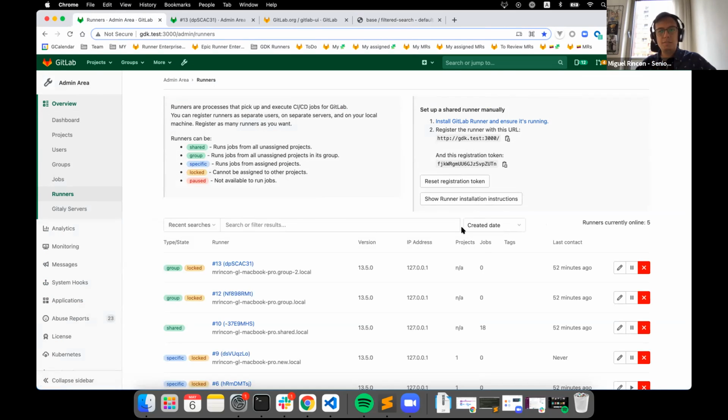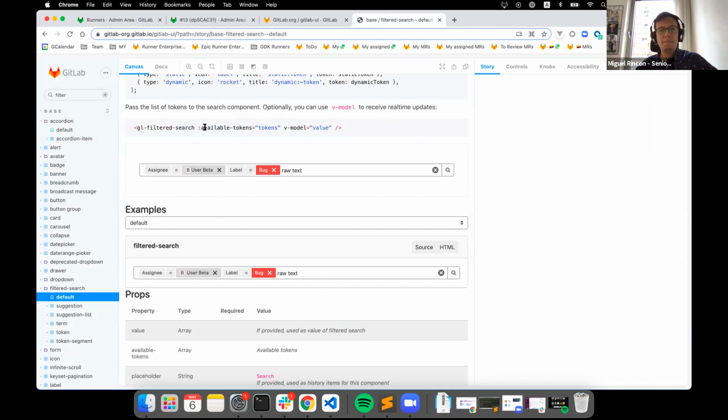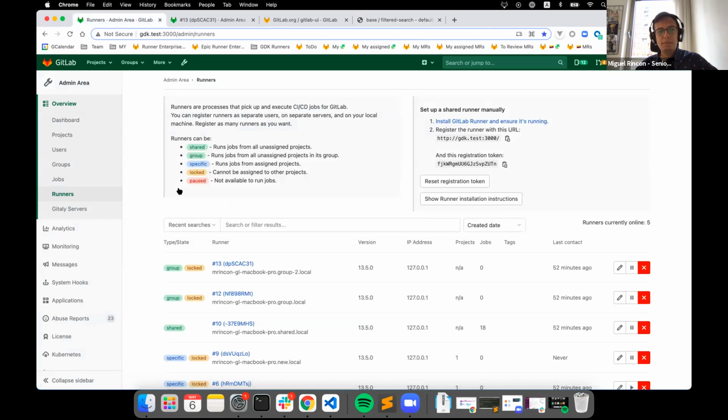So this right now is not using GitLab UI, because GitLab UI would need to use Vue. This is built in another technology using jQuery and Haml, and the new one is using this. So that's why, if we want to upgrade this, we will probably want to migrate this to Vue. And if we do that, then we will want to get the backend's help to also give us the new APIs built in GraphQL.